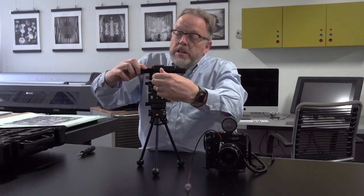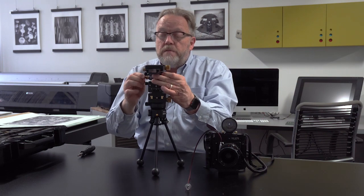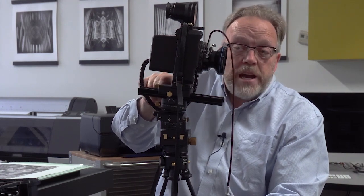Using live view on the back makes it really simple to work with. Now let's look at a couple more things to make our job even easier. If we want to get really critical — say we're doing macro work — we put this slide on here and tighten it down. We still have the ability to move it around the way we want. Imagine doing focus stacking with a flower, a longer lens with an extension for close focusing. We do our first exposure then start cranking this for each multiple exposure, then bring them all back for focus stacking. It's a nice slide rail and focus rail for fine-tuning your images.